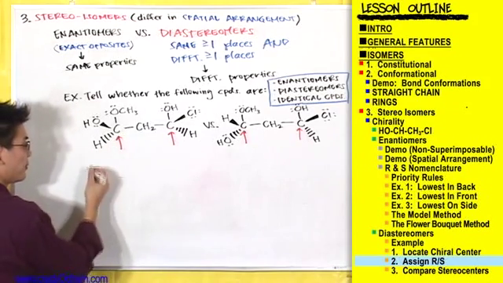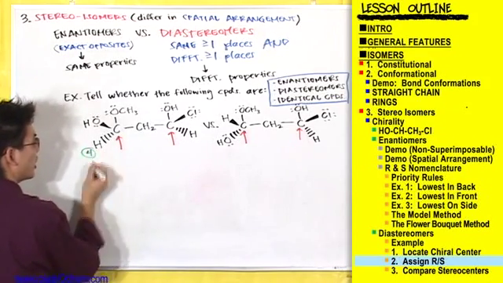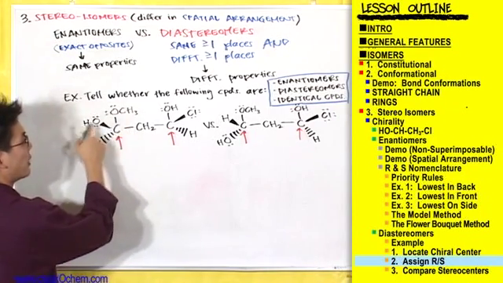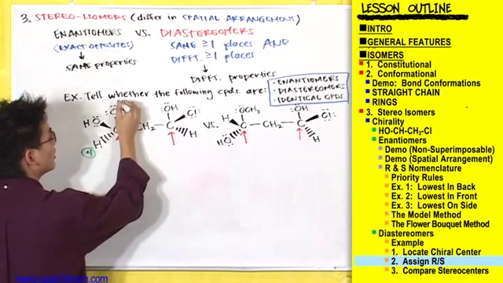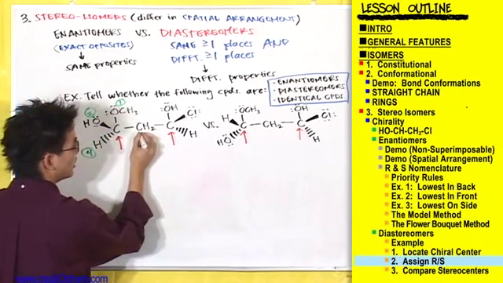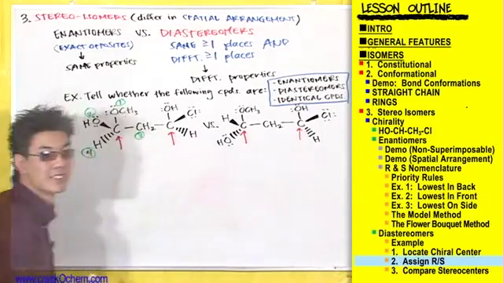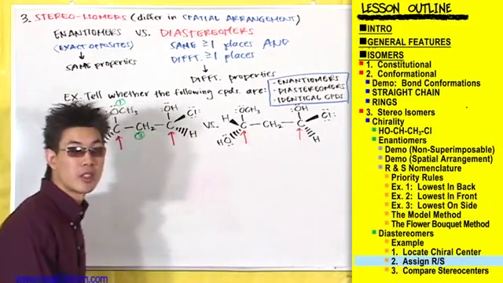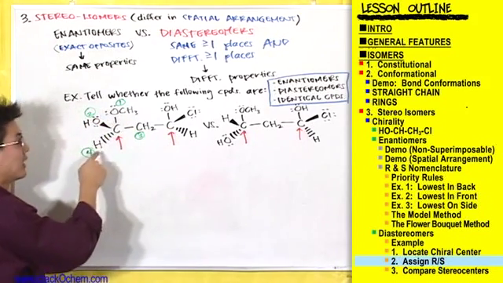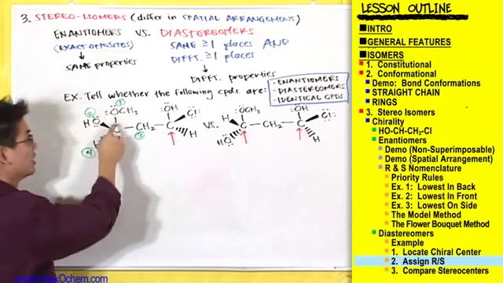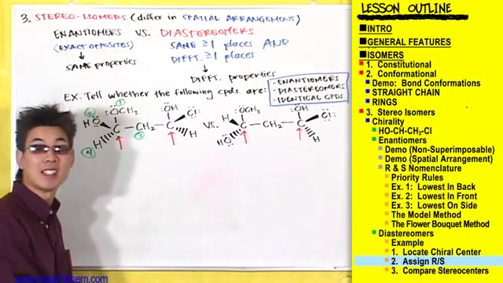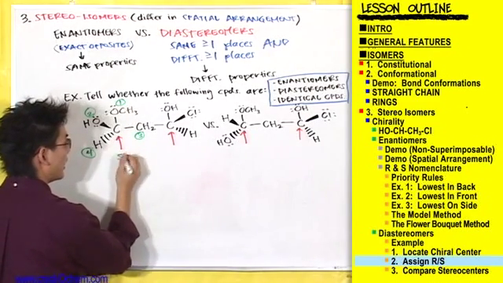For this chiral center, we've got a hydrogen, which is automatically going to be number four. Here we've got an oxygen and an oxygen — let's compare their neighbors. This one has a carbon; this one only has a hydrogen. So this one gets priority number one, this one gets two, and by default this carbon gets three. We've got one, two, three in a counterclockwise formation, and the lowest priority group is facing the back. So one, two, three counterclockwise — that's S stereochemistry.